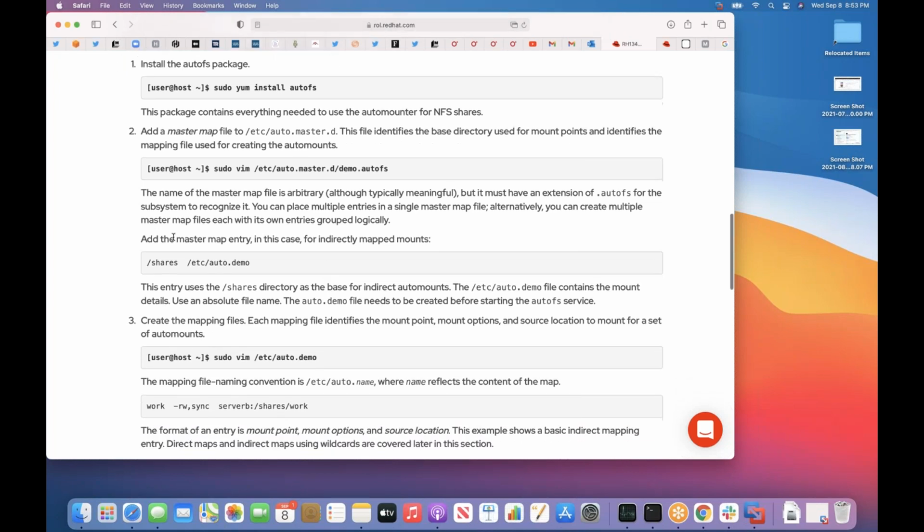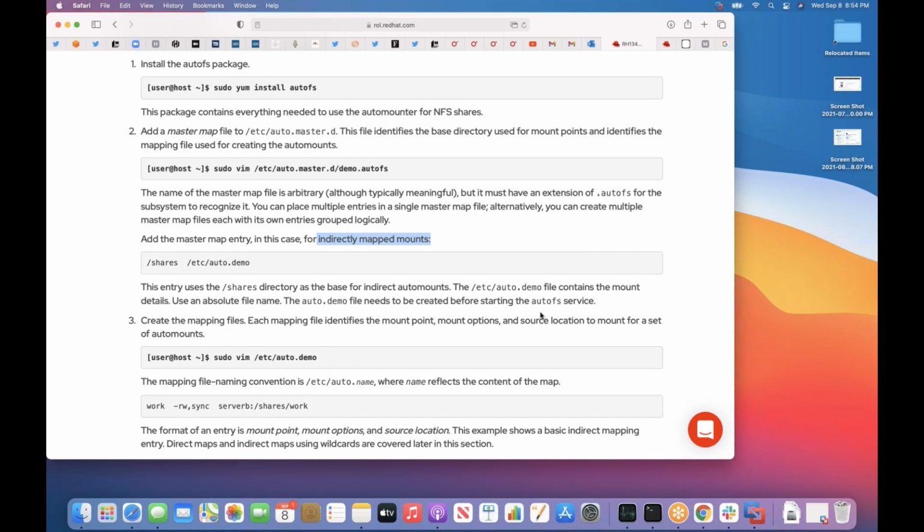Now it said here, we're just adding the master map in this case for indirect mapped mounts, indirect, okay? This entry uses the /shares directory as a base for indirect mounts. The auto.demo file contains the mount details, using an absolute file name called auto.demo.